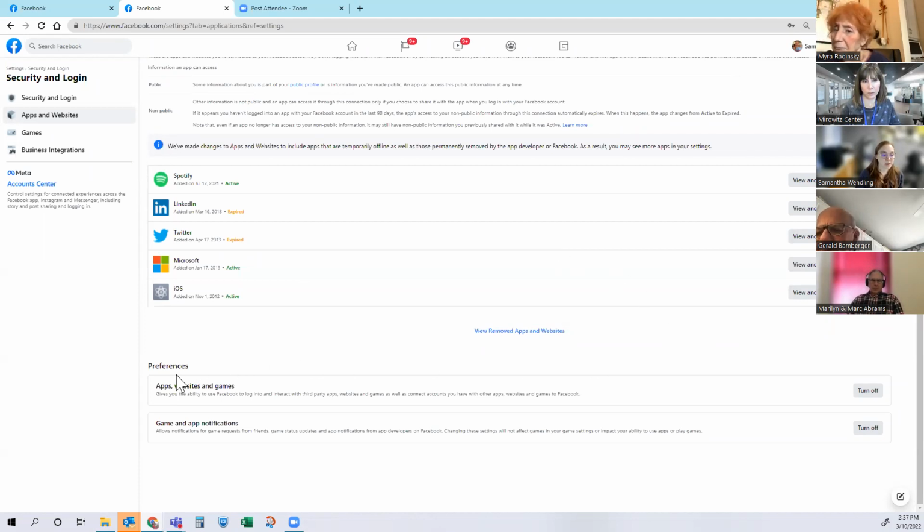Okay, same thing down here. I can decide whether I want to be able to use Facebook to interact on particular games or other interactions. A lot of times you can use your Facebook credentials to log in to something that you don't really want to set up a brand new account for. I'm okay with that. I manage my security another way, so I have those on. If I wanted to, I could turn that off here.